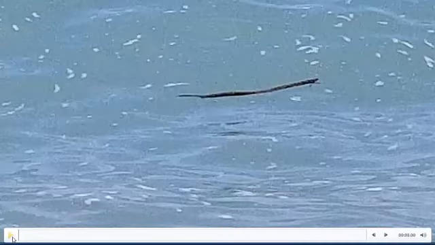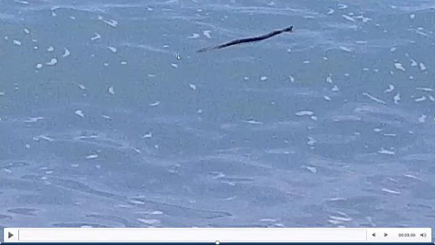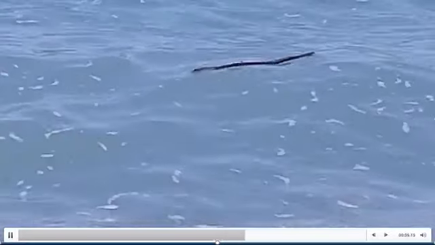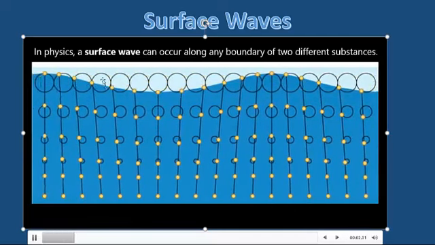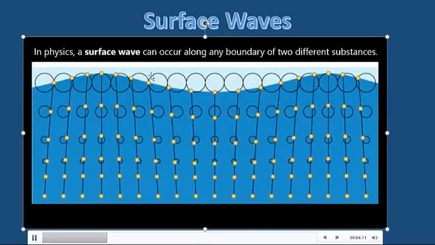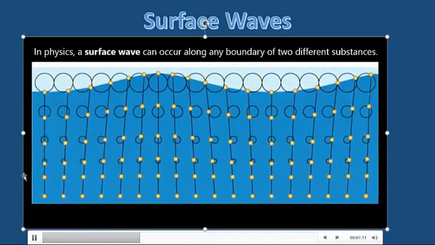And so actually I have a little example of that. Here is a stick in the water, and you can see as the waves come, the stick is just moving up and down, and these little foamy things on the water as well, they're not moving with the wave, they're actually moving in circular motions, just like what is going on here. So anything that is floating in the water is also going to be approximately moving in these circular motions.